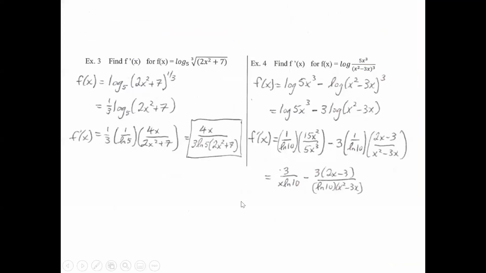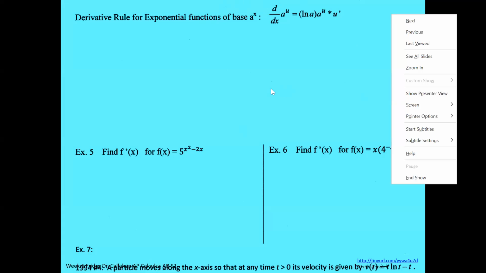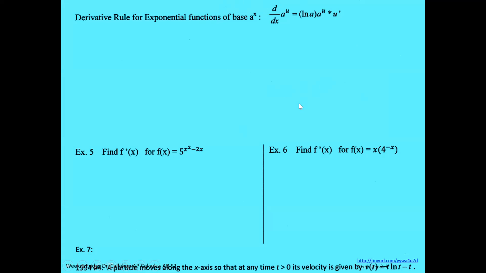All right, so then let's go ahead and go on to the next part here. Okay, so the derivative rule for an exponential function with base a, which we talked about yesterday as well, follows that right there. Okay, so then looking at example 5, and before I do that, I'm going to talk to you guys a little bit about this. So remember that e to the ln x is just going to be x because e and ln cancel.